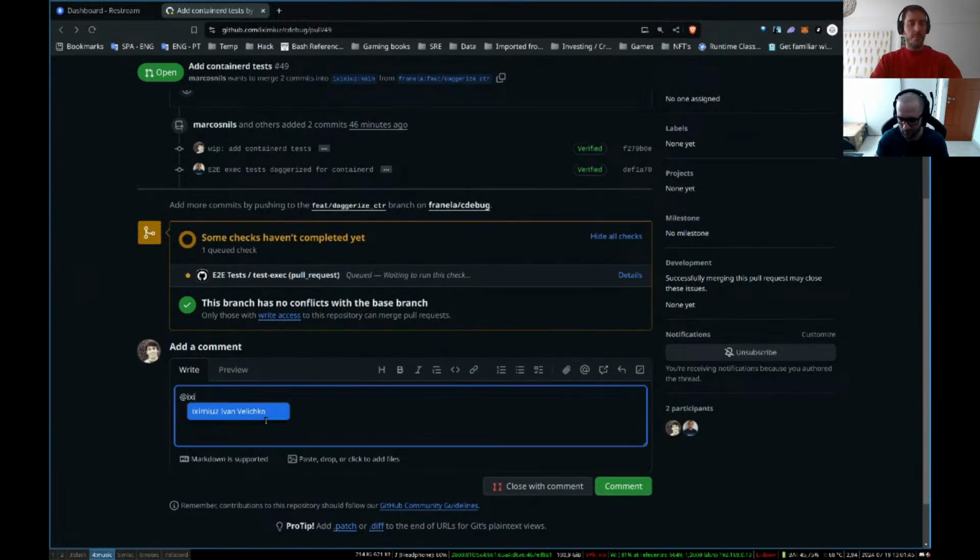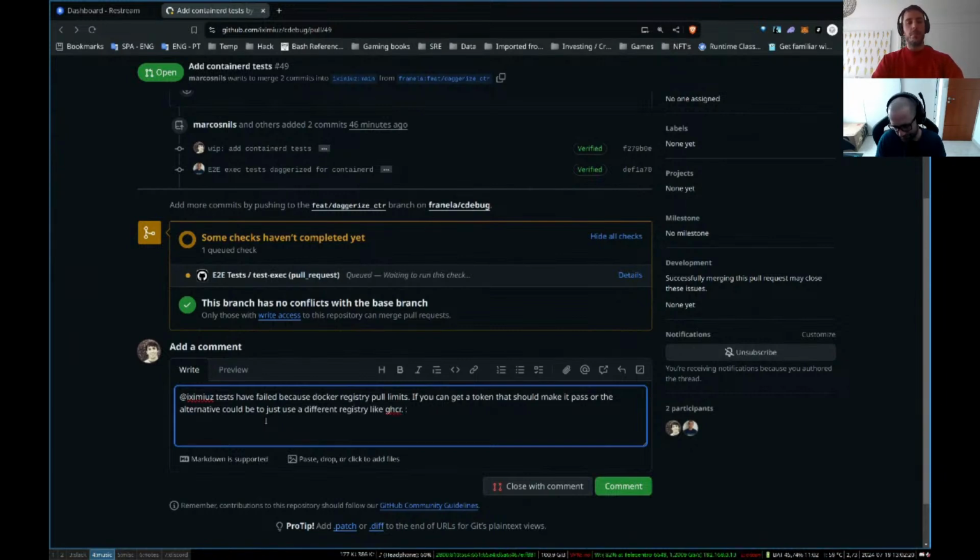And even if the registry doesn't have tag immutability configured, if you specify a given SHA, then you don't care about tag immutability, because it's kind of like pointing to a commit. If you can get a token, that should make it pass, or the alternative would be to just use a different registry, like we can use the mirror.